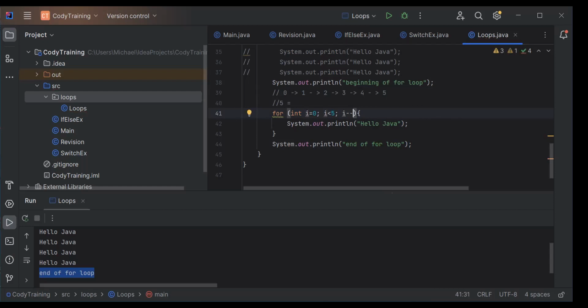Here, the condition will always be true. Why? Because I began with 0.